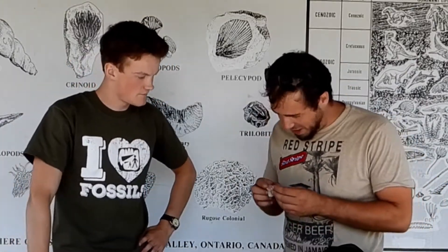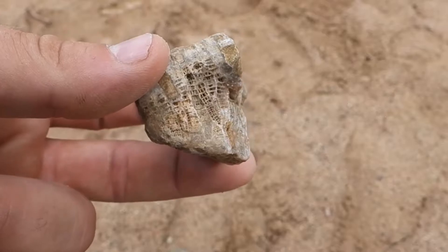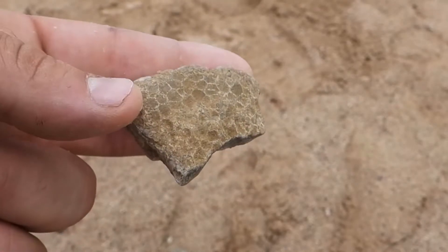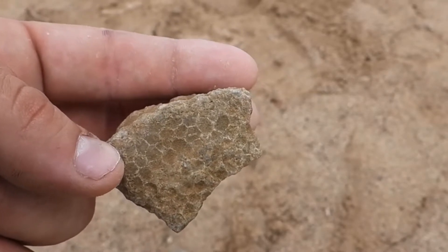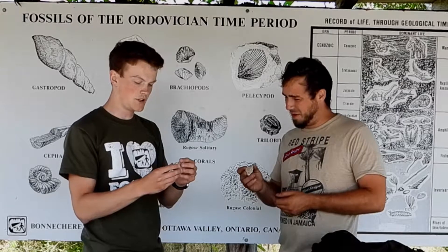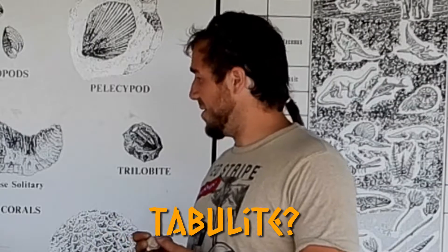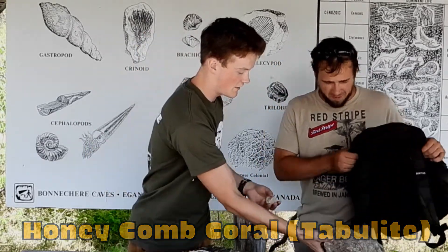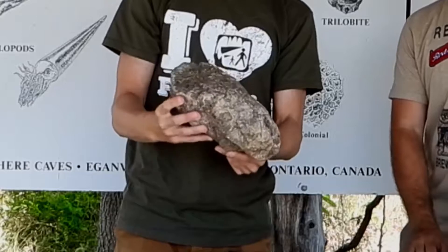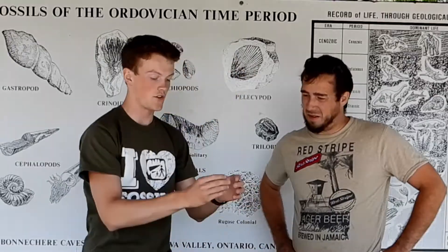And one of the last ones here — I got these sponges. You can see a structure on the bottom, kind of like the inner structure, and then the top is very bumpy and dimply like a golf ball. Yeah, so this looks like another form of coral. I believe this is tabulate. Yes, tabulate. Now, we like to call them honeycomb coral because some of our examples — like this one right here, an even larger example — it kind of looks like honeycomb, so we call it honeycomb coral. Yes, it is tabulate. Just another form of coral.